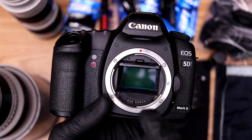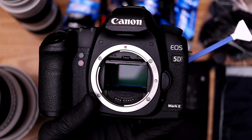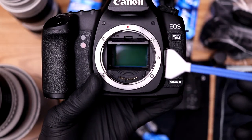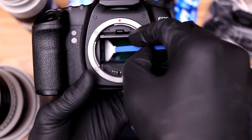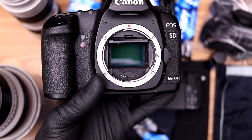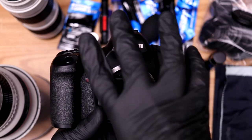You can also take a picture at f/22 of something white — focus, recompose, and shoot at f/22 — to find anything on the sensor. I won't do that for this video to keep it short and simple. Now I'm going to take the sensor swab out of its case. They first tell you to swab it dry. I like to flip it over to use the clean side — and that's it. Once both sides are used, it's contaminated, so throw it away. If you still see something on your sensor, they advise you to then go to the wet method.